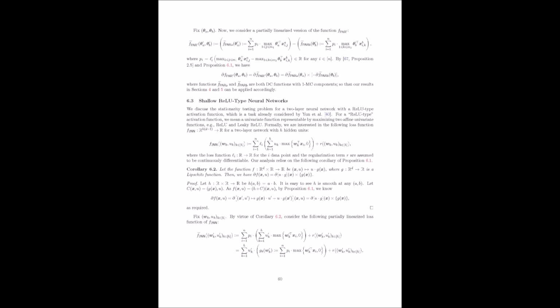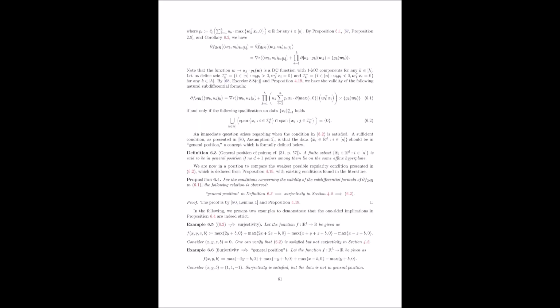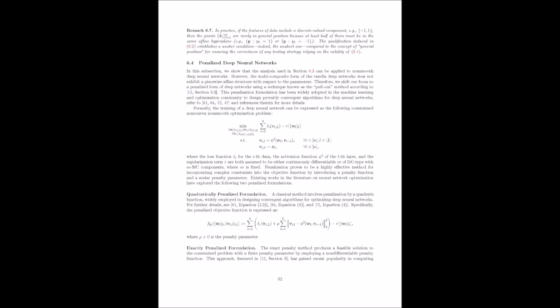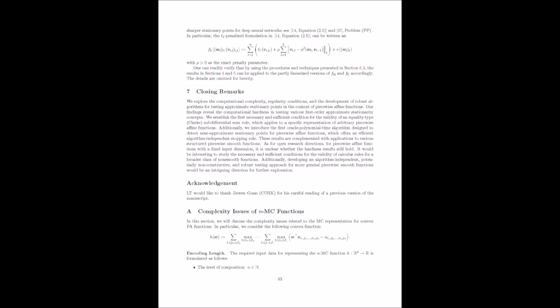As we mentioned before, stochastic gradient descent, or SGD, is a common algorithm for training these networks. It's like taking small steps down a hill, always trying to go in the direction of the steepest descent to reach the lowest point. Right, but the stochastic part means we're not always going in the exact right direction because we're only using a small sample of data at each step. So how do we know when to stop? How do we know when we're close enough to a good solution?